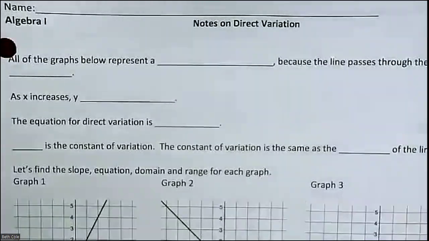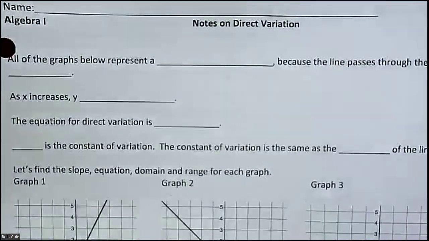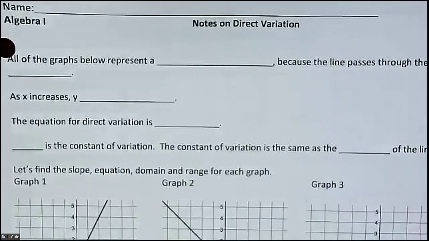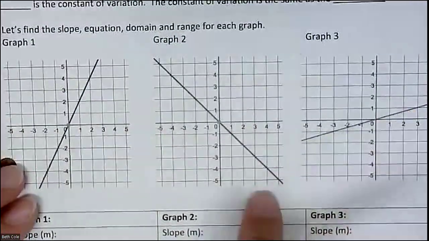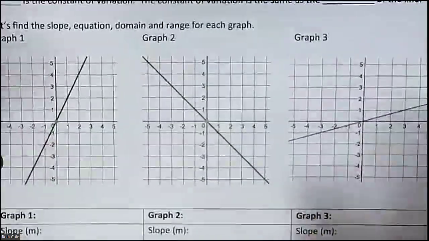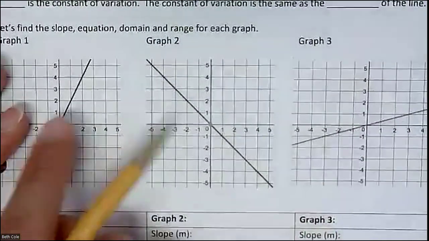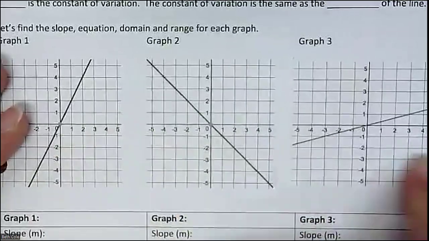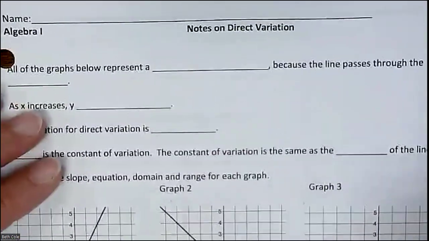So do you all understand what a line is? Good job. Then you can do this. All right. So we're going to look at all of these graphs right here. See how they're all aligned? What else do you notice about them? They are lines, but what else do they have in common? They go through the, or do you notice that? Through 0, 0? You need to understand this, and it's not that difficult.